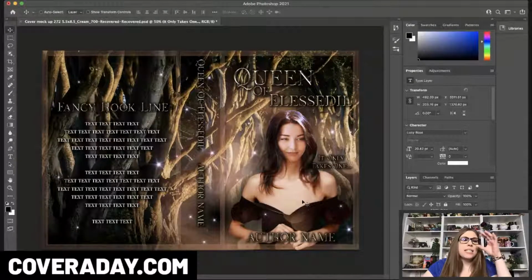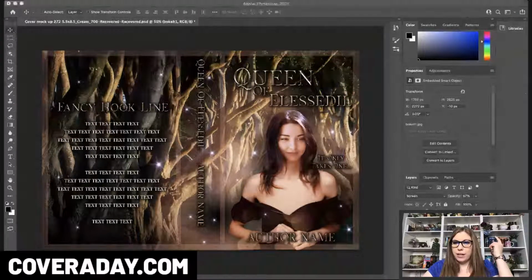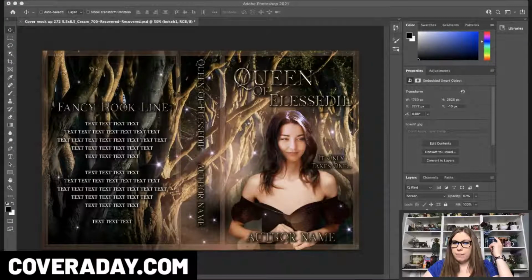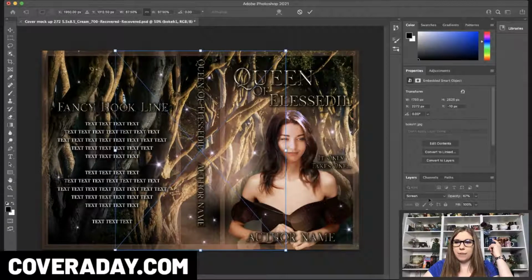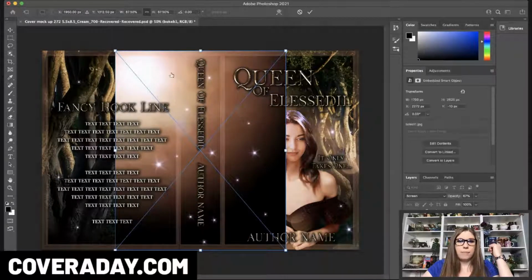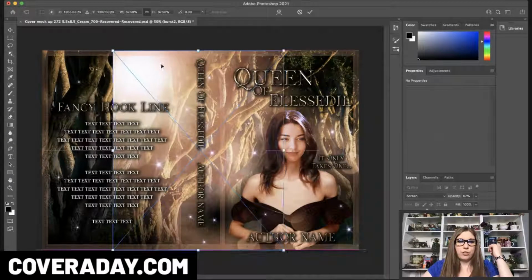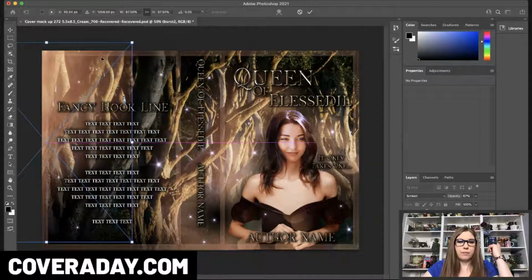And then I'm just going to take a real quick look at the back cover because I'm not sure if I want light there or not. So all I'm going to do is go back into my folder here, grab one of these, and pop that onto a screen blend mode.